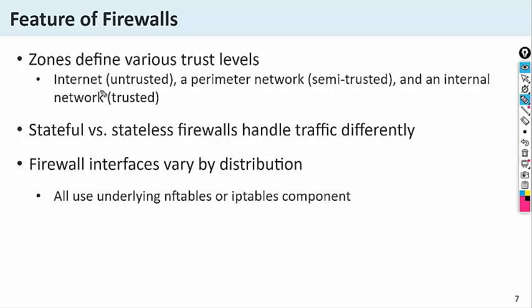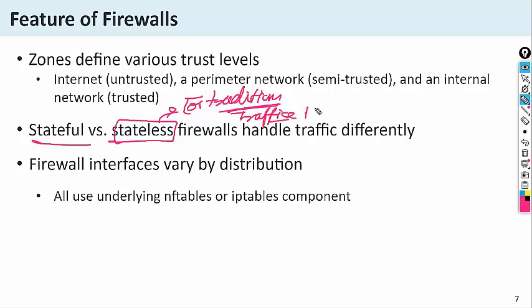A stateless firewall is a basic or old traditional firewall which inspects the traffic header, and this type of firewall gets the information from the header.